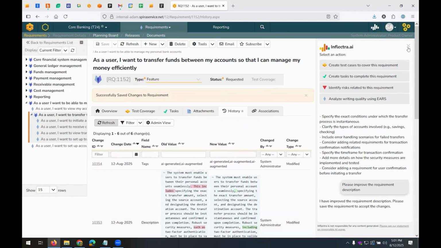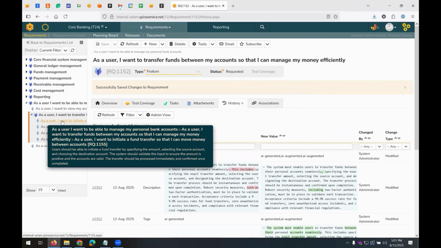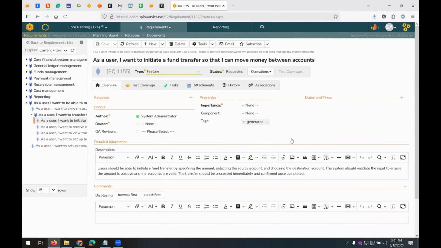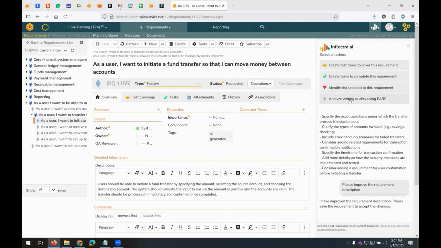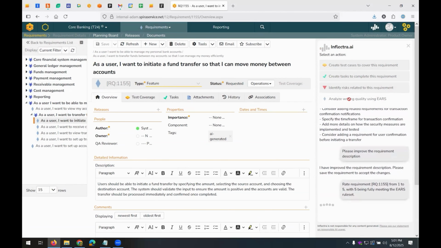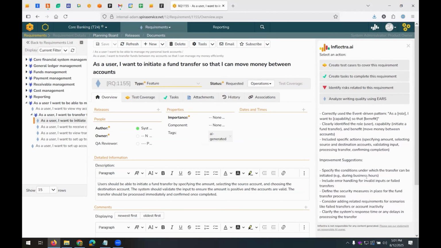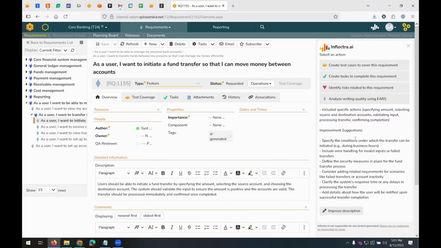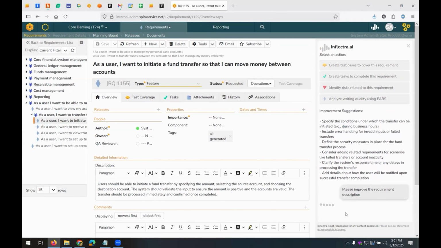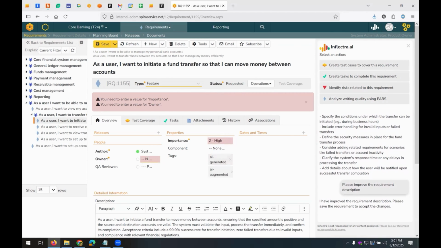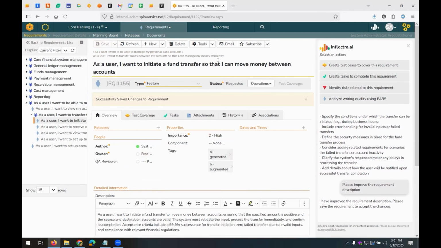And we've done that for one requirement. We could do that for other requirements. For example, the more detailed one around initiating the transfer, we can go in here and we can use the exact same functionality to recommend improvements. And using this functionality, I can see these are my improvements. Here's what I've done well. Again, it likes the definition, thinks I should add more information around exception handling. Hit the improve button. That sounds good. Hit save. Again, tag it with a priority and an owner because it's moved to the status of planned.